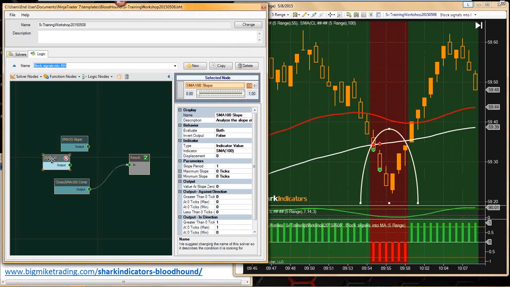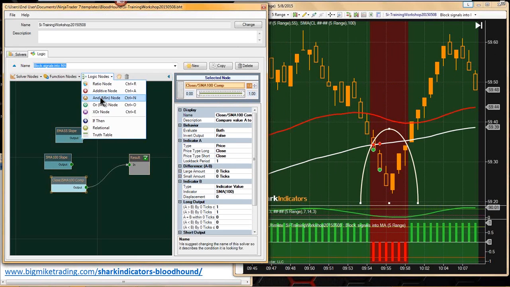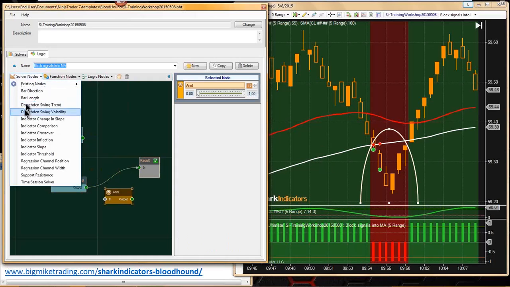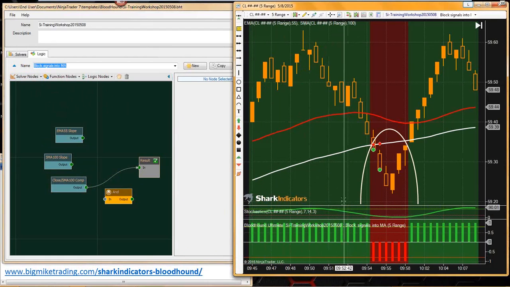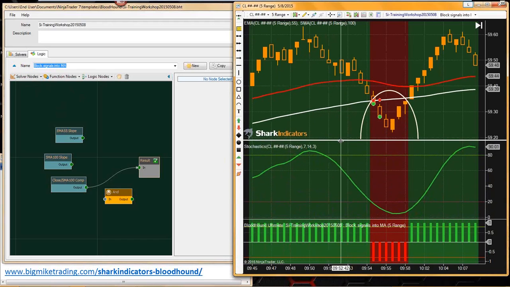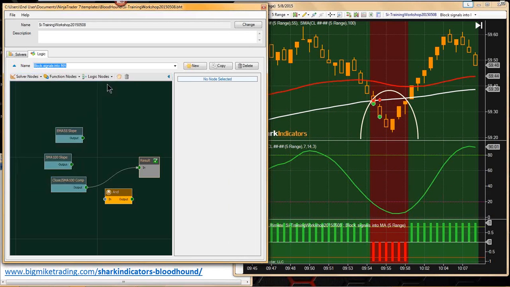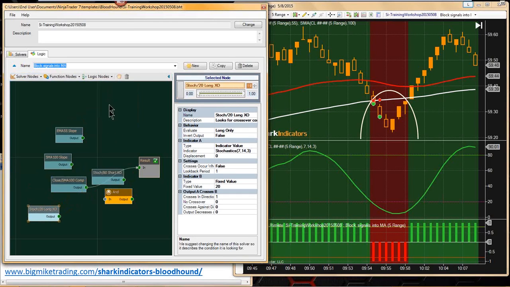And so now the way you use these is you just use an AND node, and let's see, we need some kind of a signal here. Let's see. Yeah, that's right. I'll use my double stochastic solvers here and just build some kind of a trade signal examples here.